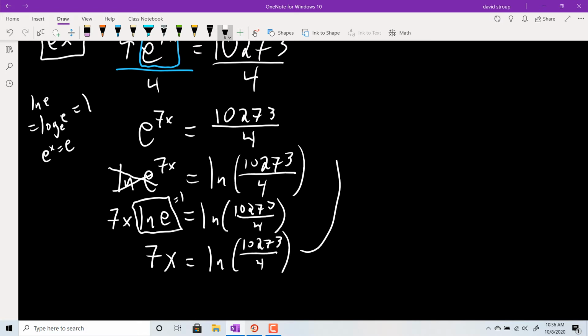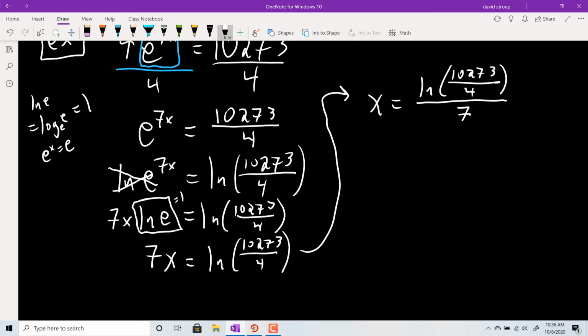Okay. And then finally, divide both sides by 7, and you'll have your answer. You can put that into your calculator, get an approximation if you're asked to do so. Okay. Note that 7 isn't inside of the log. So some people will try to, I don't know, squeeze the 7 inside the log. No, that log is separate. It's like a number unto itself. Anyways, this is approximately 1.12 if you want to check your calculator.